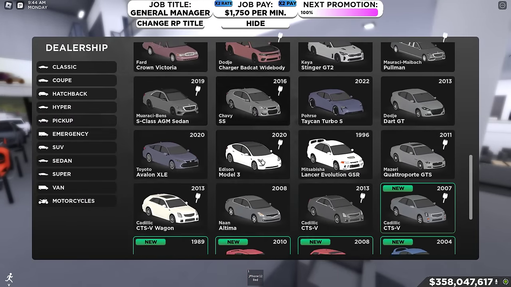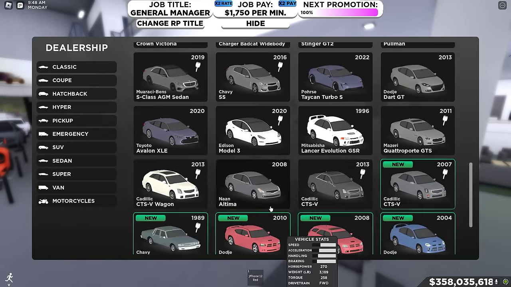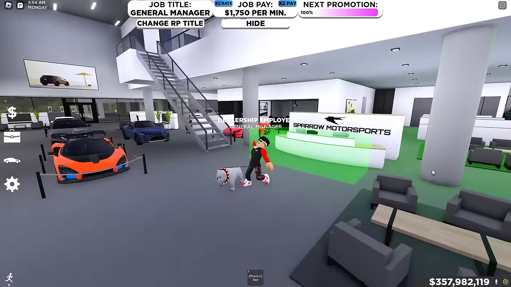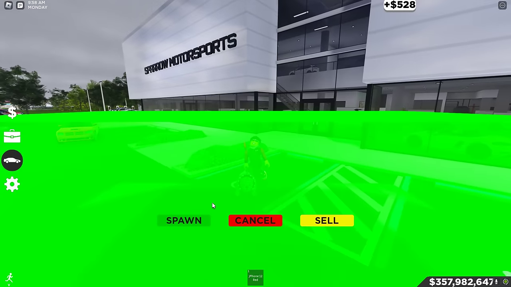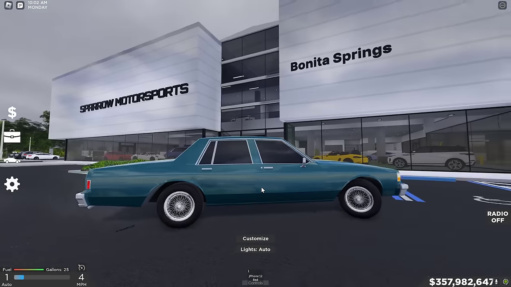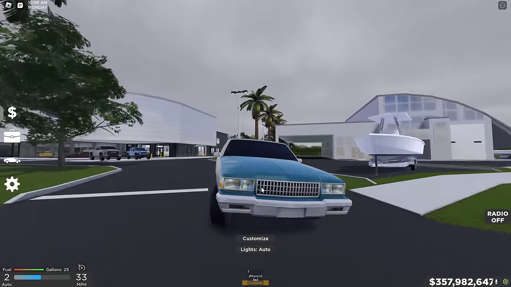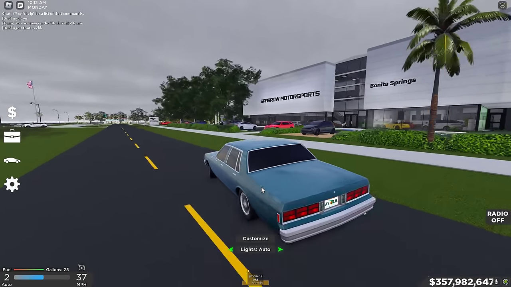We still got some more sedans, but we got a lot of cars in this update. As we can see, got the Chevy Caprice right here. We got the Charger right here. Let's get that. We got the Magnum right here. Let's get that as well. Oh boy, this is dope. Seriously, dude. Hold on. Let's get the Chevy Caprice right here. Oh my god, look at the suspension on this. Wait. Yo. The suspension on this thing is crazy. Look at this. Oh, ho, ho, ho. Bro, you gotta love it. You gotta love it, bro.